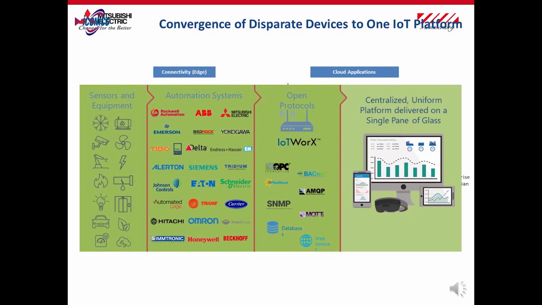We've got one IoT platform that allows you to take all these disparate devices and disparate networks and all these automation systems and really tie your whole factory together and really make intelligent decisions about the data as you turn that data into useful information, pushing it from the sensors all the way into the cloud, and then being able to visualize that data directly from the shop floor, which is the beauty of having the connectivity at the edge level.